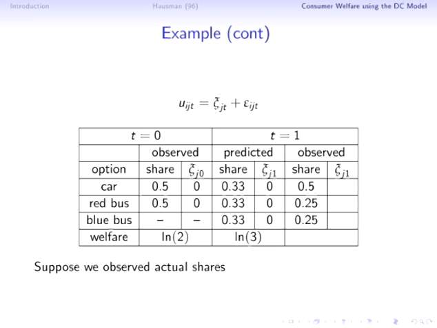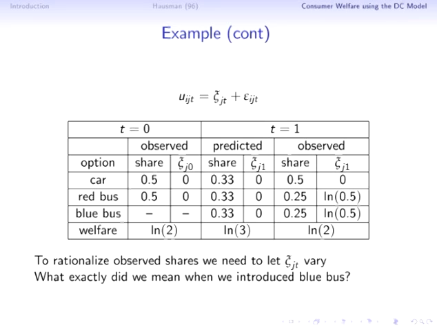Well, I can compute what the psi's are that would give me that out of a Logit model. And that's what they are: it's 0, and then log of 0.5 and log of 0.5 for both of these. And guess what? When you actually do the welfare analysis using these, you get exactly the number that you got before. Okay? So it ends up that once we actually have the ex post observed shares, we can get the quote-unquote correct shares, and then we put this into the welfare and we're going to get the right number.